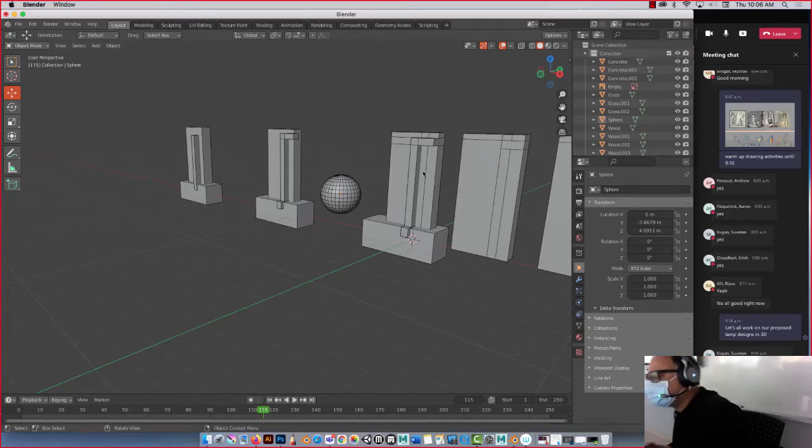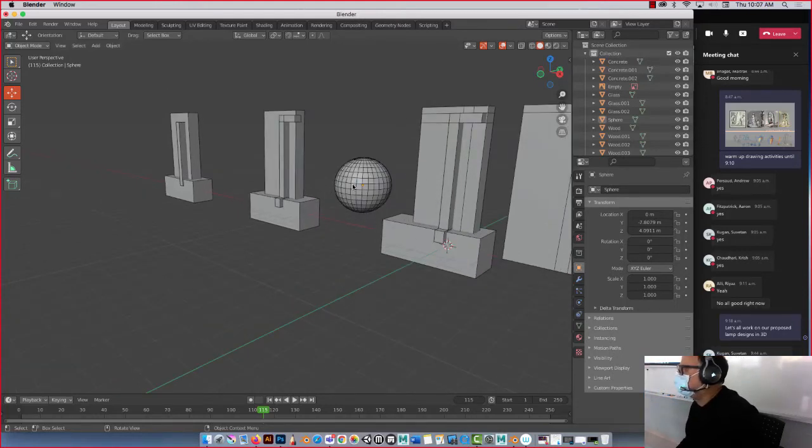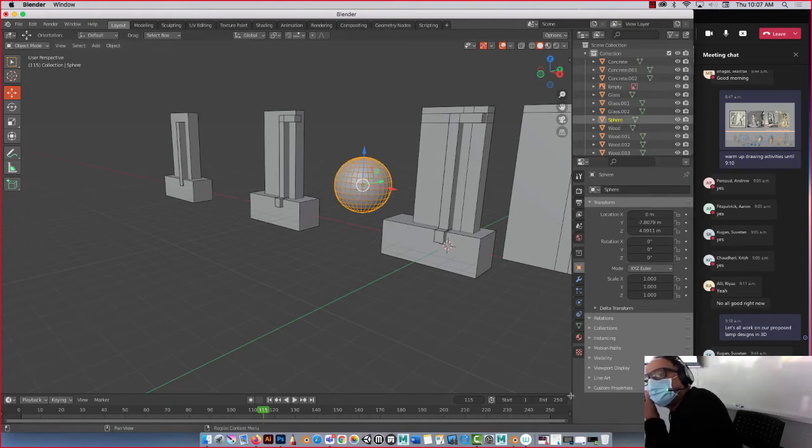Okay, so I'm going to start with the sphere first. If you want to color anything in this app, there's a couple things. There's a way. It's kind of complicated initially if you're coming from another app, right?